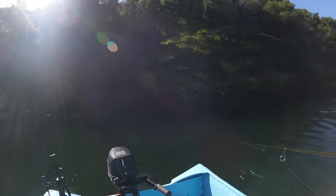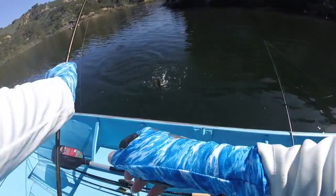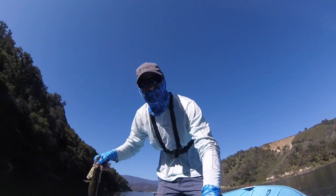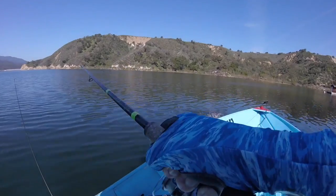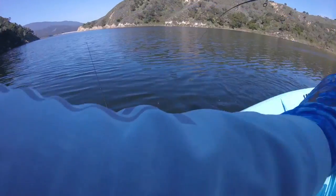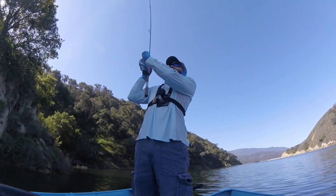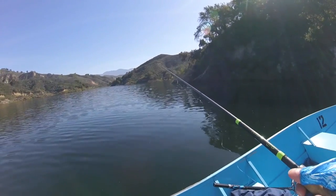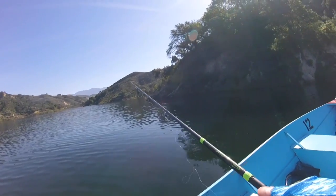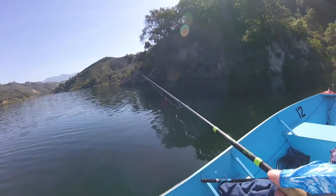Guys, quick release. God, got me stuck. I missed that one. It took off with it. I just cast it, and I think I was picking up my other rod, and I looked up, and the line just took off, and it got me wrapped up. There's nothing down there, so he might have just wrapped me around a rock, and I think he got off. But I saw like two or three good-sized fish down there.